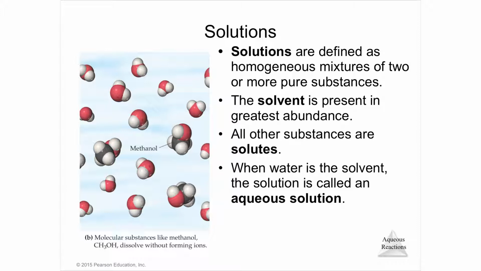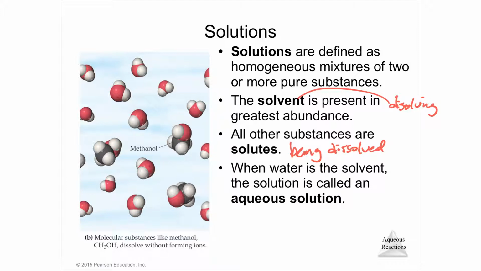One side's not thicker than the other. There's nothing floating in it. It's homogeneous. So if you have a homogeneous mixture of two or more substances, it's a solution. And you make a solution when one of the substances, which is the solute, is dissolved into another substance called the solvent. So whatever is being dissolved is the solute, and whatever is dissolving is the solvent. Normally, whatever you have the most of is the solvent if you have two liquids.